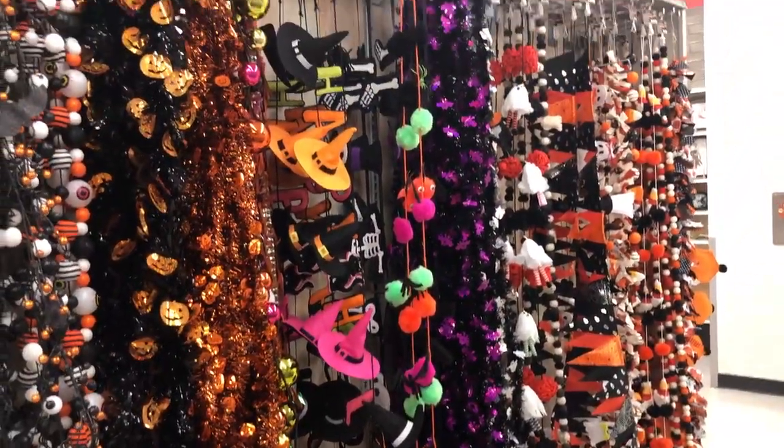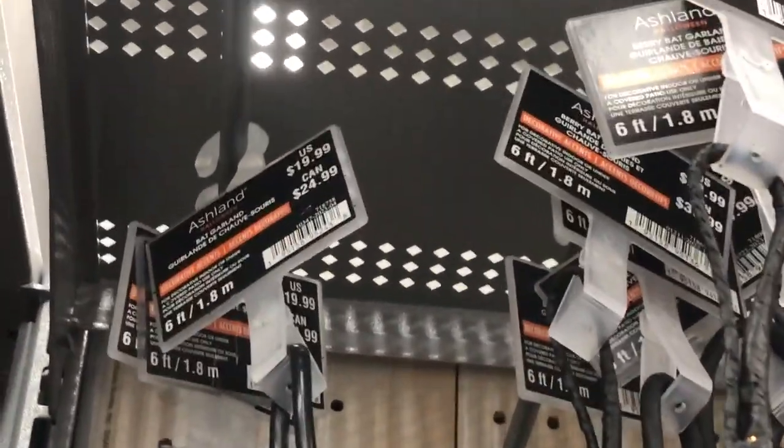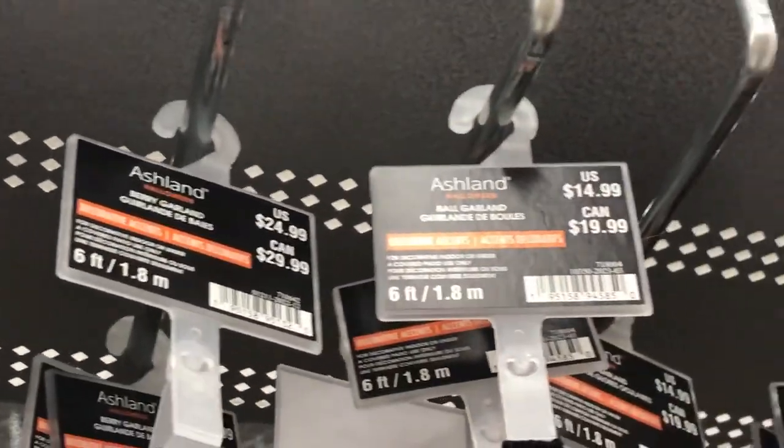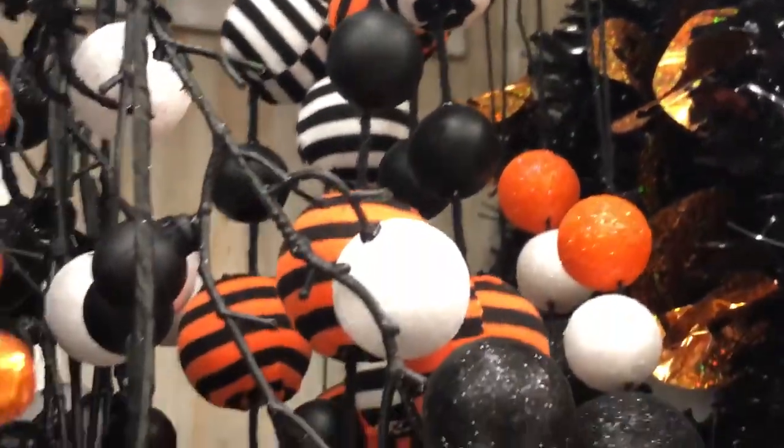I'm super into stuff like that right now because I've been fighting tiny little flies in my house for like a month at least. And they're almost gone, but I hate them. And I can never imagine doing an open punch bowl again because I just can't stand the thought of there being something in there.